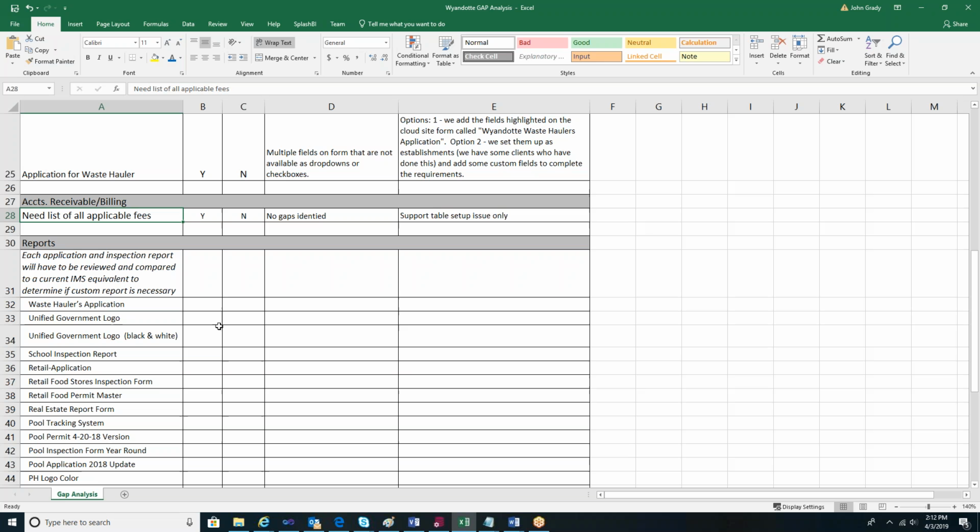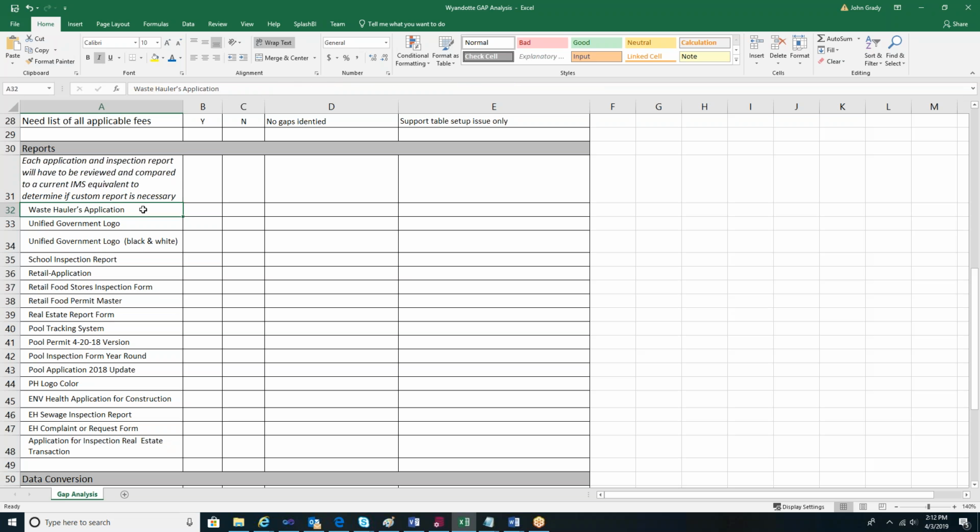Okay, then on the AR, you guys are going to send us your fees once you have the revisions done. Yep. And if that ends up taking longer, then we're not in a big hurry for it. But if we get to a point where we need to do some testing, we can set up some test records, some test fees, create our own schedule, and then just insert your codes when the time comes. Not a big deal.